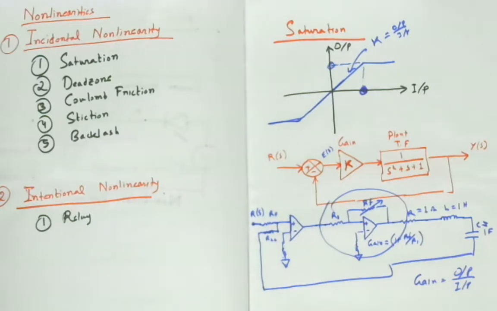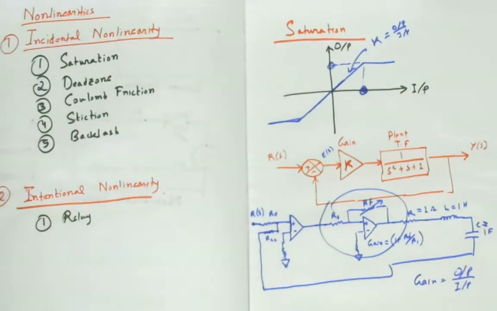Another common example of saturation nonlinearity is present in a transformer. You know that saturation is a relationship between magnetic flux and current in an iron core coil. An iron core coil has linear inductance for low values of current, but if the current increases, the core becomes saturated and the inductance becomes nonlinear.